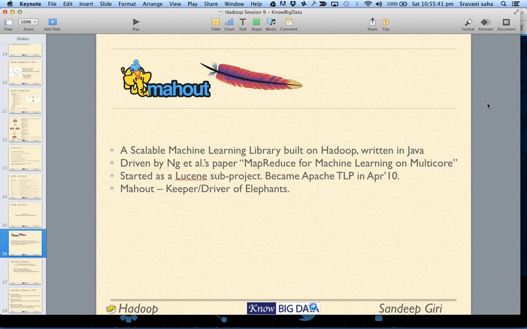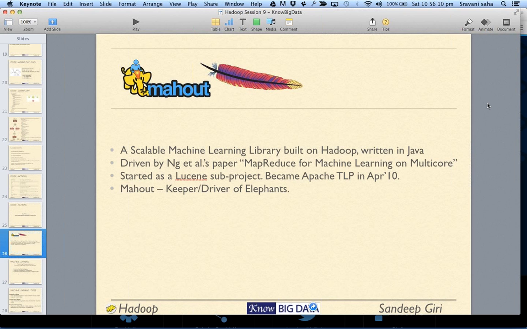So Mahout is essentially a machine learning library on Hadoop. It was on Hadoop earlier, but now it's general and it's written in Java. It's basically based on a paper by Ng et al. called MapReduce for Machine Learning on Multicore. It all started as a Lucene sub-project but became an Apache top-level project in April 2010.